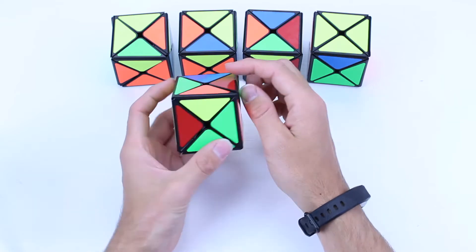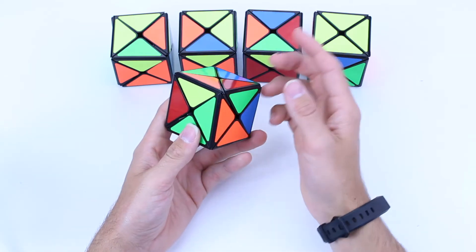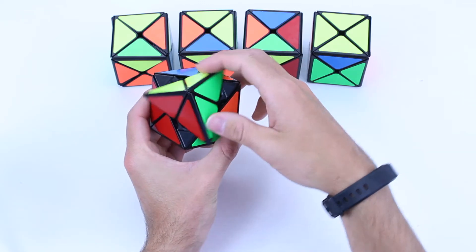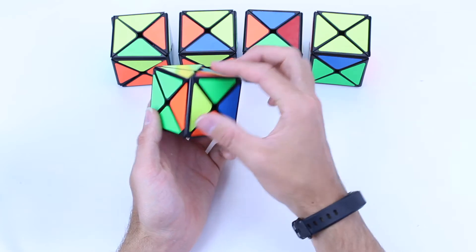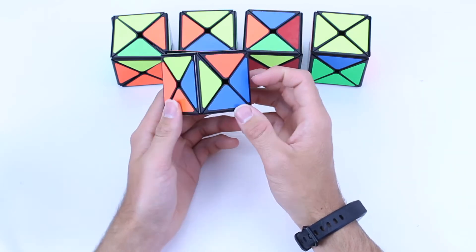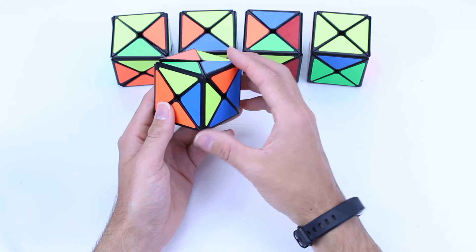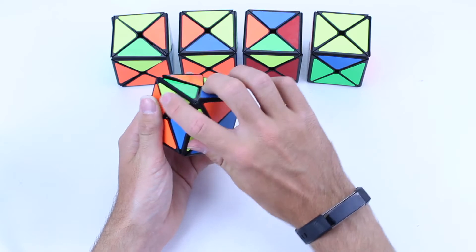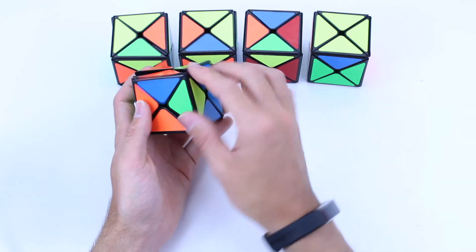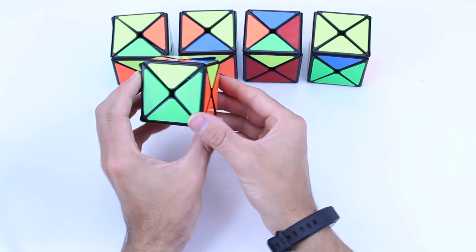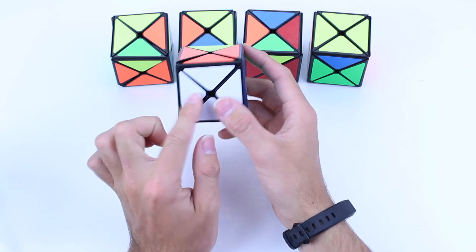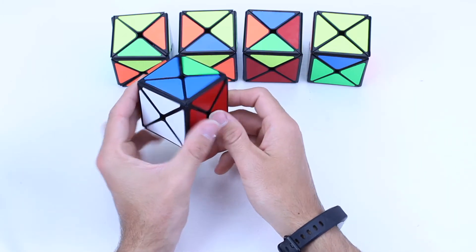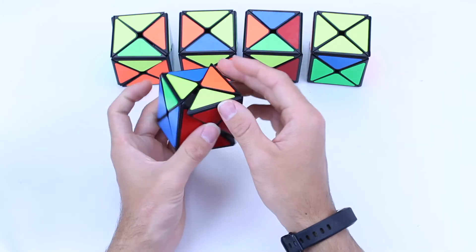This one over here is green and red, it wants to be over here. To do that, really simple. Put it there so we can just twist that bit in. You've just got to remember to move this green and orange one back. And over here you've got blue and orange, just move it in. There's no complex algorithms, guys. It's literally just a case of twisting these corners to get all these bits in place. So there we go, we've got all them formed. We've still got our white layer solved and we've got these edge pieces, although they are technically corners.